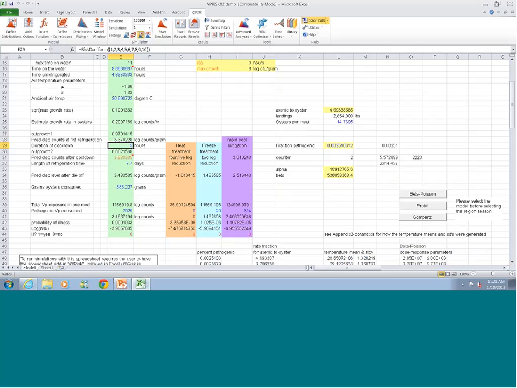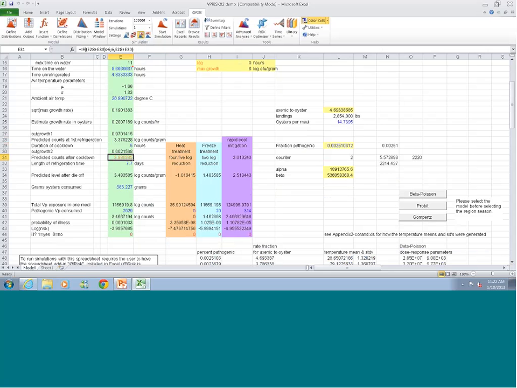Next, the model asks, how long did it take the oysters to cool down? And this will vary from one boat to the next because some have refrigeration units in their workboats, some use ice, some use a lot of ice. So this is also something that's going to vary from one workboat to the next. During those 5 hours of cool down, the Vibrio continued to grow, 0.6 log count worth, so that at the end of the cool down, there were almost 4 log of Vibrio for every gram of oyster flesh.